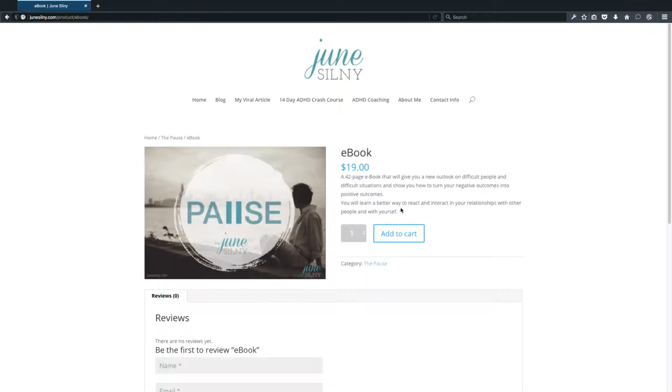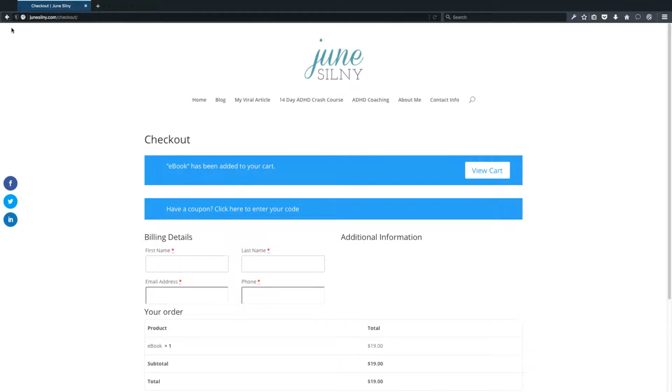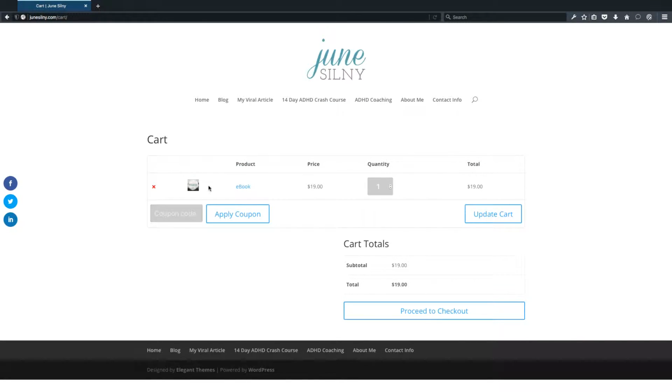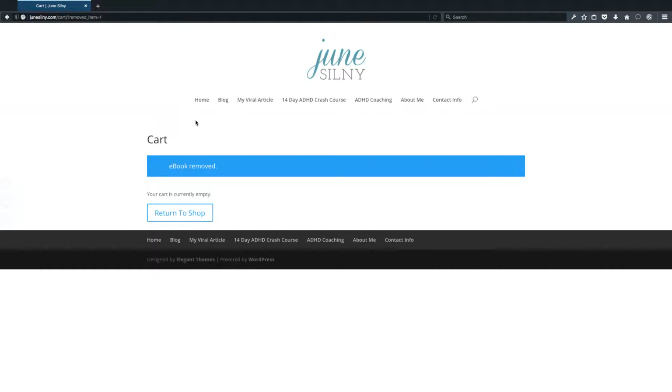So a person can add that to their cart, and when they add it to their cart, it really just takes them straight to checkout. It doesn't go through the whole cart process. They can view the cart here, but since this isn't an Amazon where they're buying several different things, there's no real point to take them to the cart page. But just to demonstrate, I'm actually going to take this out of the cart and then go back to that page so that you could see what will happen when we click.